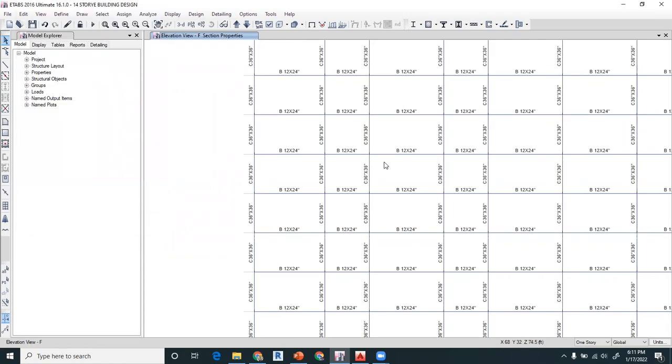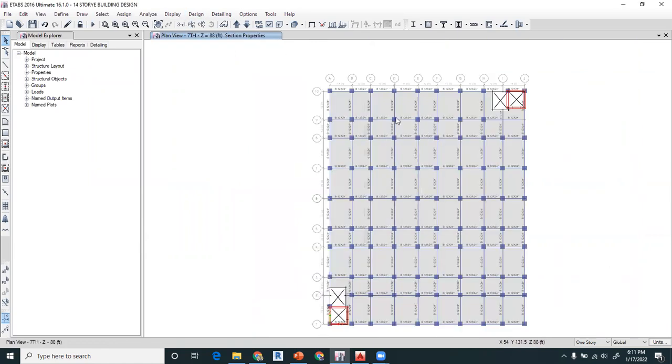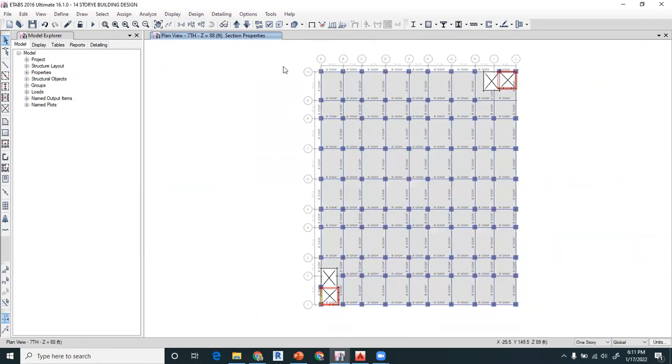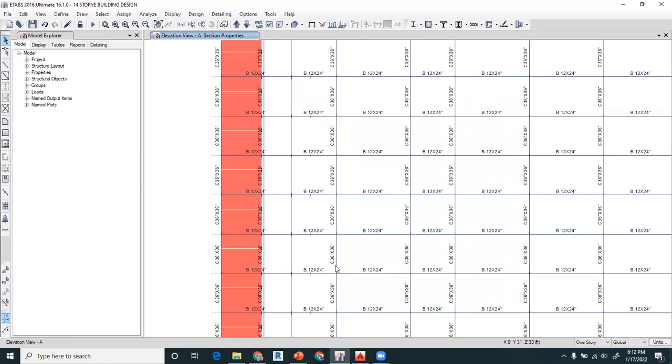But remember, if you have different columns, for example if you want to assign columns at the peripheries different sizes from the internal ones, we have to select a different method, which we'll be discussing. Because when you select the object type columns, it selects all the columns in your model, right? So all the columns have been assigned this property, right? All the columns are of size 36x36, irrespective of interior or exterior. So you can use this method. This is method 1. You will assign shell and wall properties using different methods, methods 1, 2 and 3.